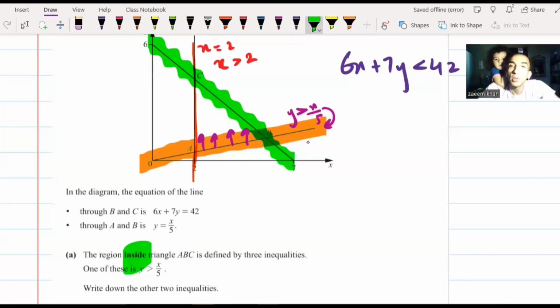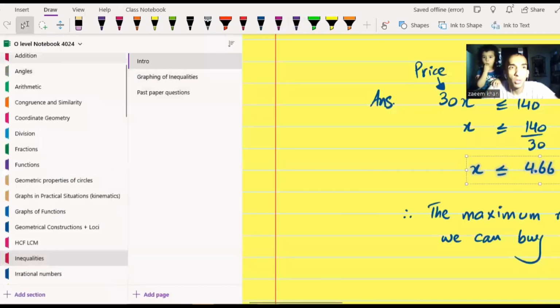If I were to write an is equal to sign, that would also include the line AB or the line BC or the line AC. Are we supposed to include those lines? Are we supposed to include the green line, the orange line, or the red line? No, we're not. Remember, the question says stay inside the triangle, so we're not supposed to include those lines. So that is why we will not put an is equal to sign next to a symbol. And for that, I'll have to take you back here.